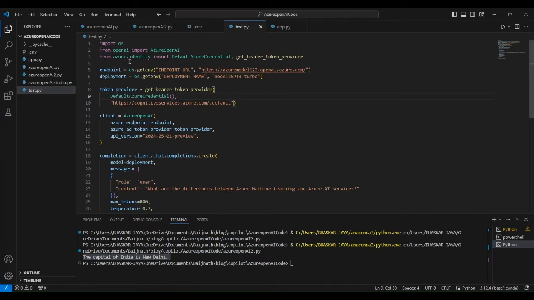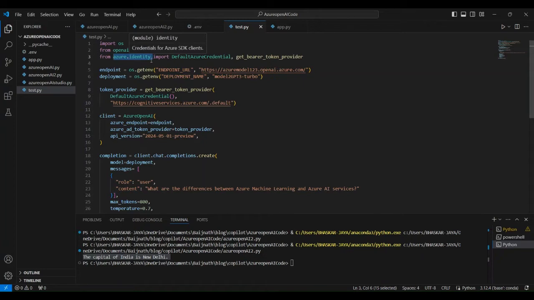If you execute this code as it is, it will not work because the authentication process in this code is a little bit different. Here the Azure Identity package is being used for authentication, and this is part of the Azure Python SDK. If you are using this way of authentication, then you have to perform this additional step, and Azure Identity is a completely different topic as well.